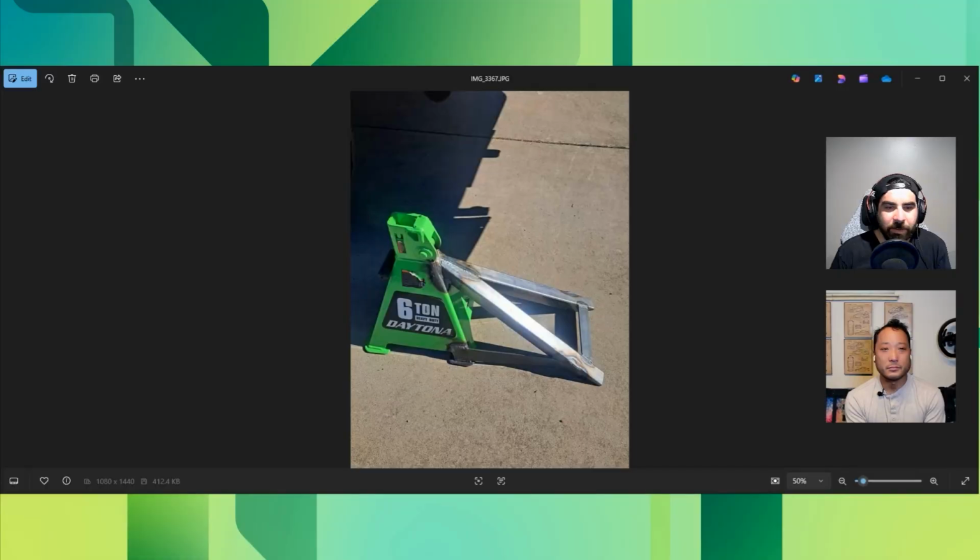I wanted to show you, just as a kind of fun thing, I was doing some digging and I found a couple Harbor Freight jack stand memes, I guess I would call them, with a couple of modifications. So I'm just gonna put a couple of these up real quick. This is the first one I found.